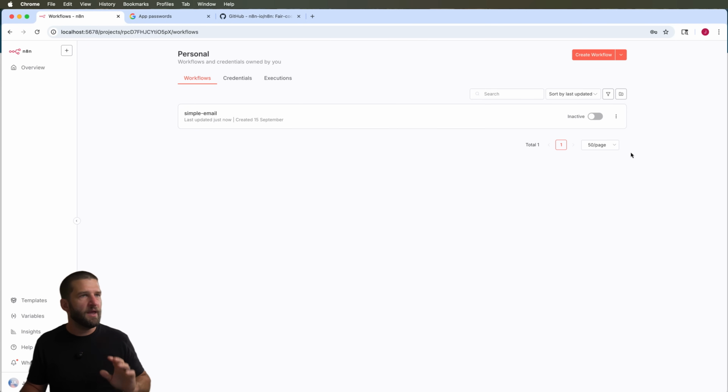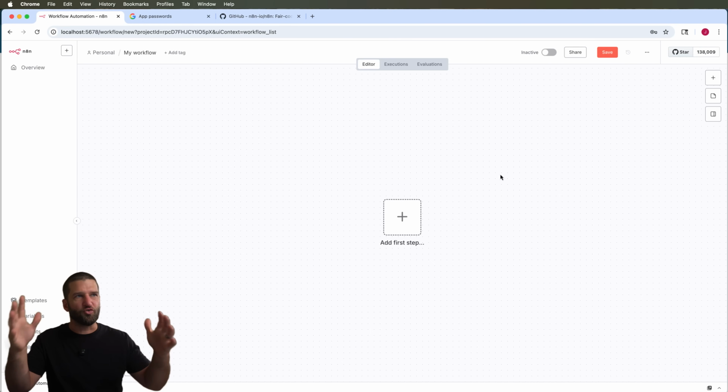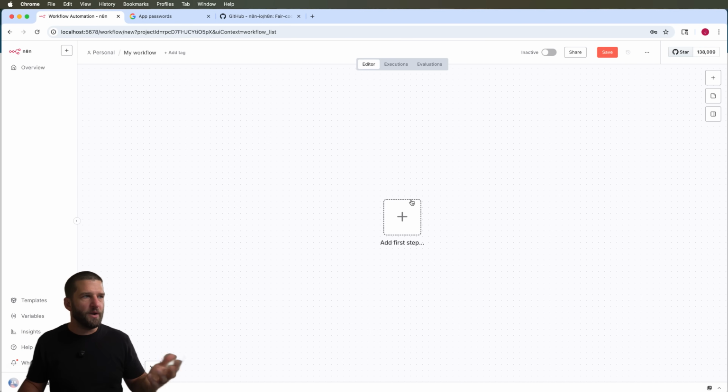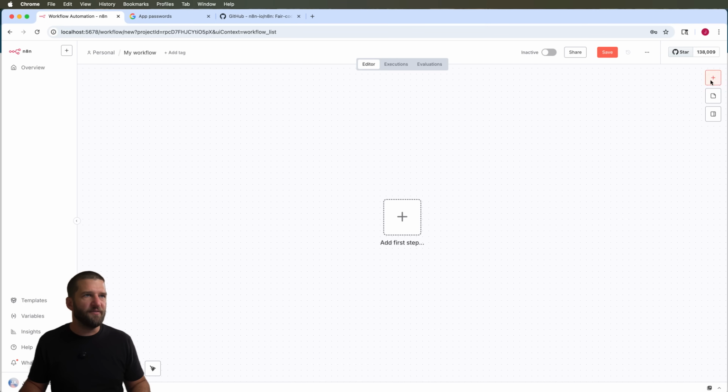When you first log into n8n, you're going to see something exactly like this. And naturally, you're going to start with creating a workflow. And this, of course, is the workflow graph, the chart. So what you have here is this plus sign, which is very consistent with the plus sign over here, right? If I click on that plus sign, what do you know, it opens that up. If I click on it here, it also opens that up. And if I use the tab button on my keyboard, it will toggle it open.